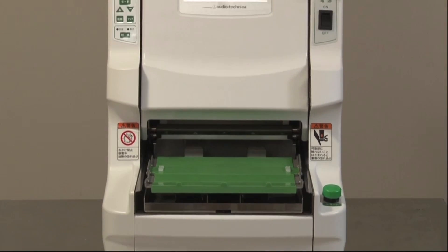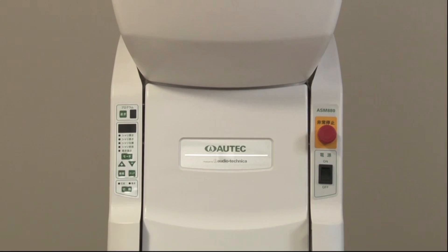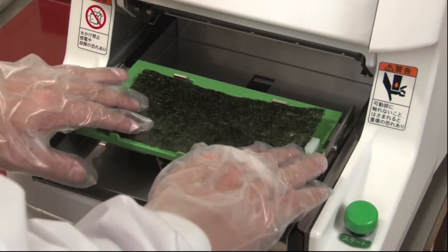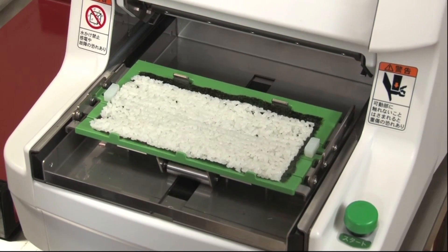The new feature of loosening rice was designed for the ASM 880 and the hopper capacity became larger to 10 kg. Softer rice which is suitable for rolled sushi will be produced. The machine is lighter, more compact and even more reasonable than other norimaki makers of its similar class, enabling speedy formation, softer rice mats and better rice amount stability.